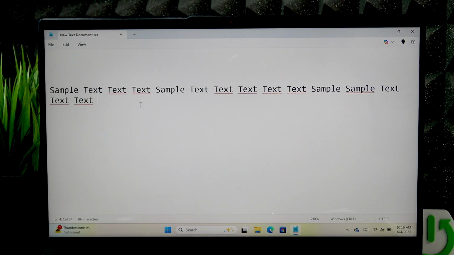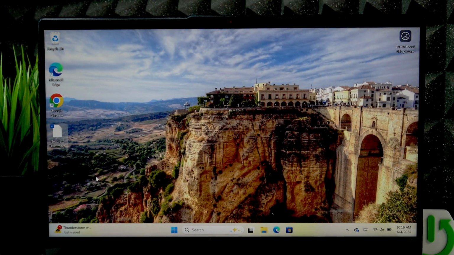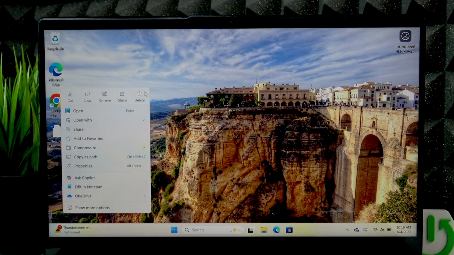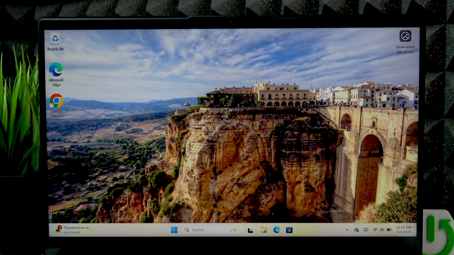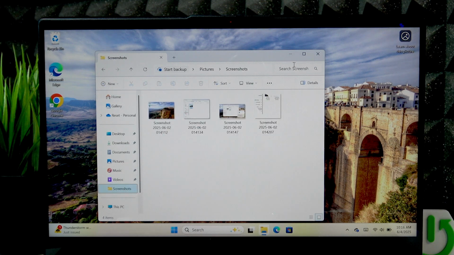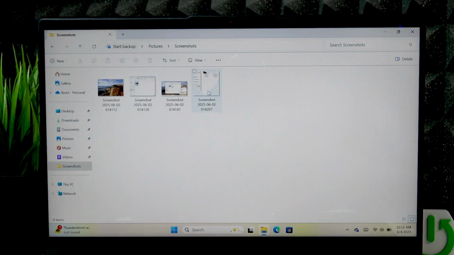But besides text, we can also apply copying and pasting features to basically anything in this system. So let me quickly delete the text file, and let's move to the File Explorer. Now if we go to the Screenshots folder, we can, for example, select a screenshot or basically any file on our device and either copy it or cut it out, and then paste it using the same old method, the same old shortcuts.